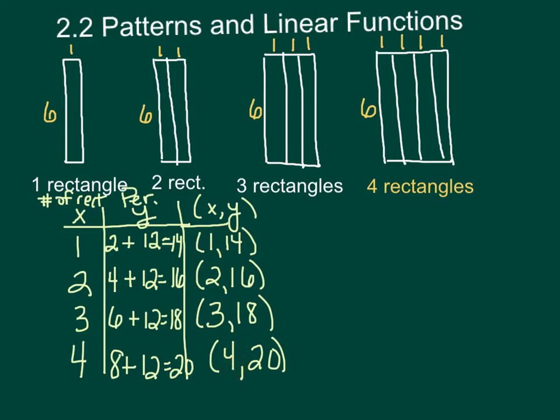Now here is the absolute most important thing about this table, is look for the pattern. I want you to come up with a pattern yourself. And the best way is to look at the relationship between x and y. What's happening here? What happens as x increases by 1? As x increases by 1, y increases by what? Y increases by 2.